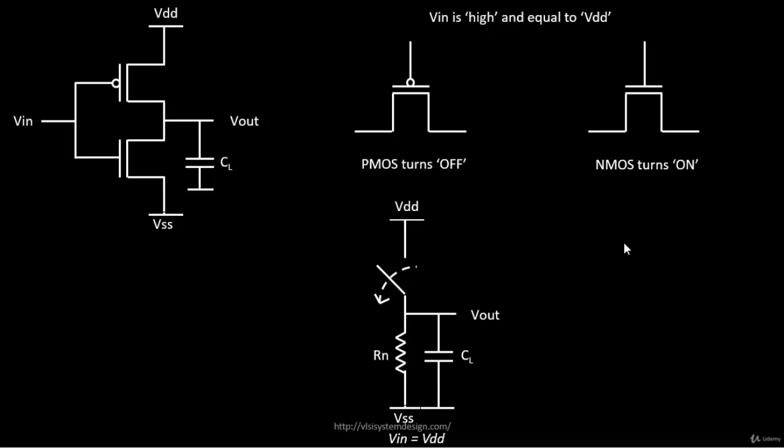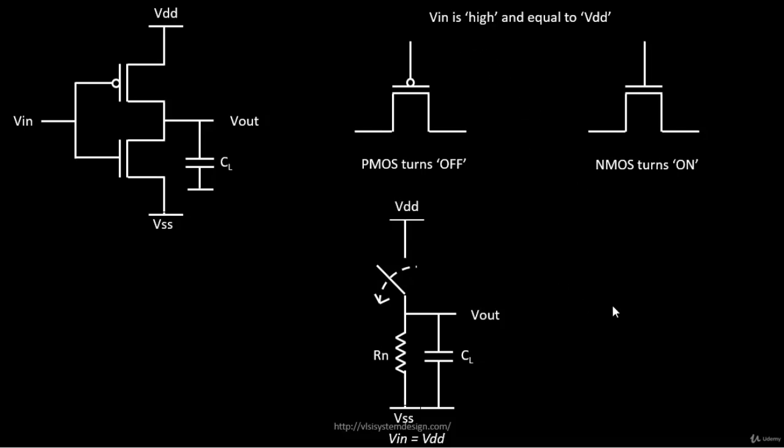Hello everyone. Let's continue our discussion on deriving the equivalent circuit for a CMOS inverter. So we were supplying some varying boundary conditions to this CMOS inverter and trying to derive an equivalent circuit out of it. The reason we are doing all this is because we need an equivalent circuit for a condition where Vin is high. We need an equivalent circuit for a condition where Vin is low.